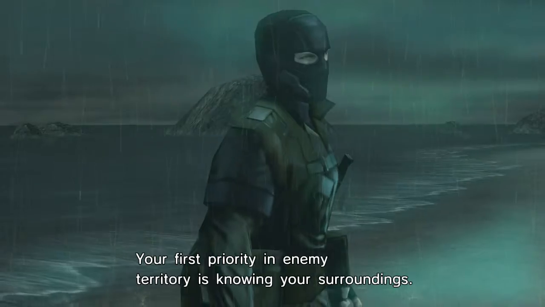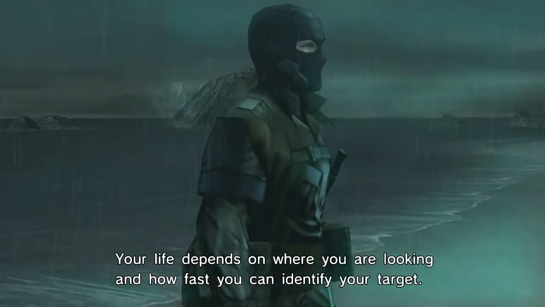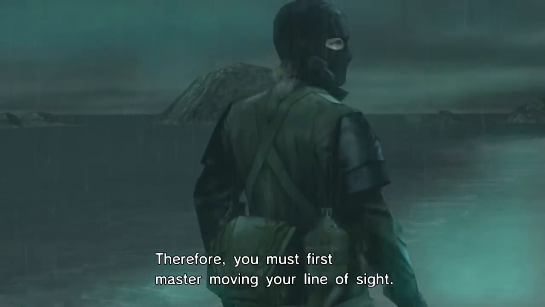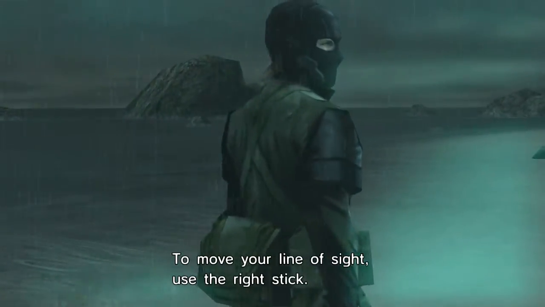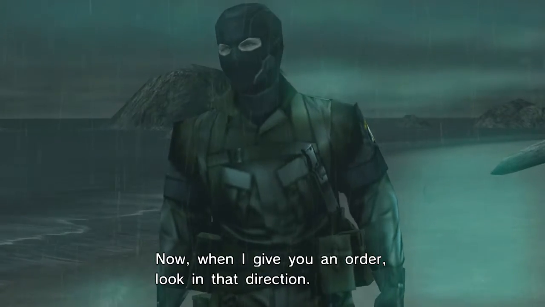Your first priority in enemy territory is knowing your surroundings. Your life depends on where you are looking and how fast you can identify your targets. Therefore, you must first master moving your line of sight. To move your line of sight, use the right stick. Now, when I give you an order, look in that direction.